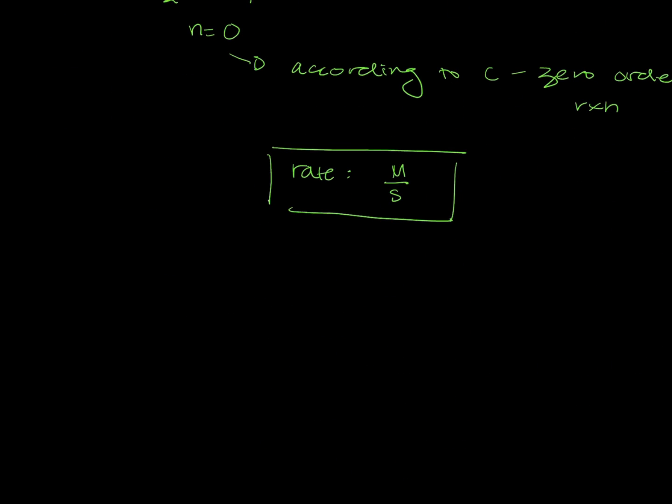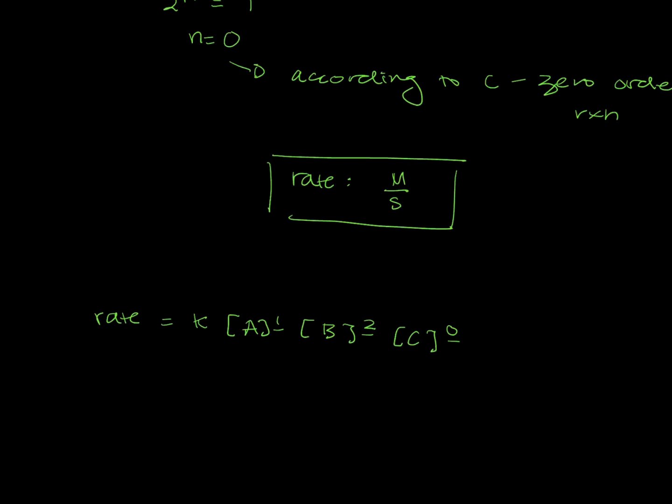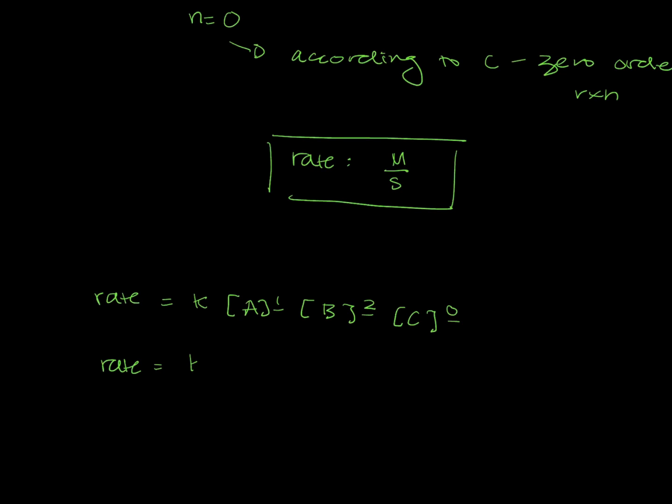Okay, so we'll end up with an overall expression saying that the rate is going to be k times A to the power of 1, B to the power of 2, and C to the power of 0. And remember, these are all what we just determined, the reaction orders. So we can also write that as just rate equals k times A to the first, B squared, and not even include C. And we can also neglect the 1 because if we don't put the 1, we just assume it's to the first power and that it's a first order reaction.